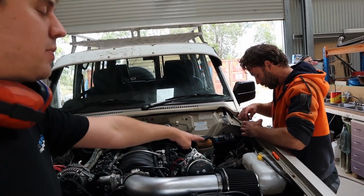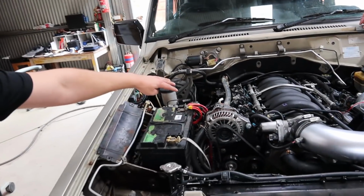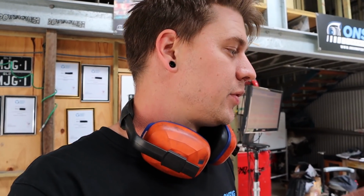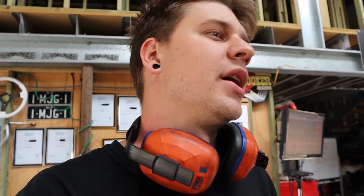What we're gonna do, same thing we did the other day, is swap the trigger pins for 6 and 8 at the PCM for the coil side. And then I'm just gonna cross over the plug leads for 6 and 8. So now number 6 coil will actually be number 8, and number 8 will be number 6. Then if the issue moves to cylinder 8, we know it could very well be an issue with the wiring on the trigger for the coil, or the coil somehow. And if the issue still stays on 6, then we know that's obviously not the case. Just another test to eliminate another possibility.